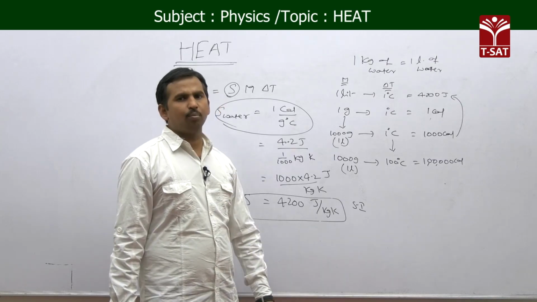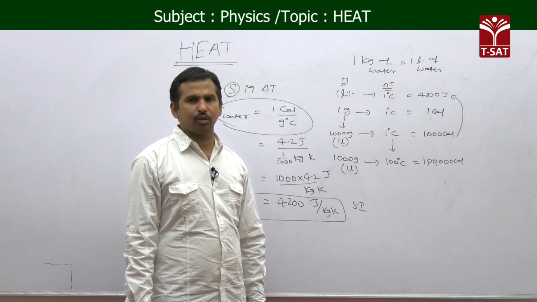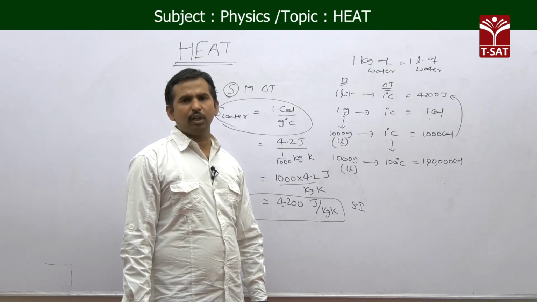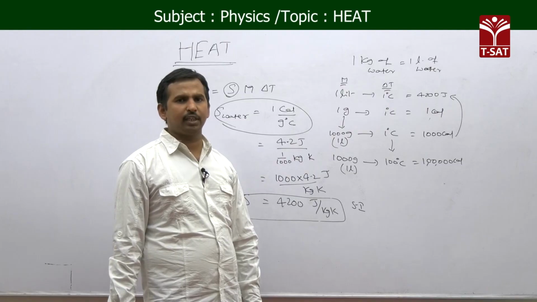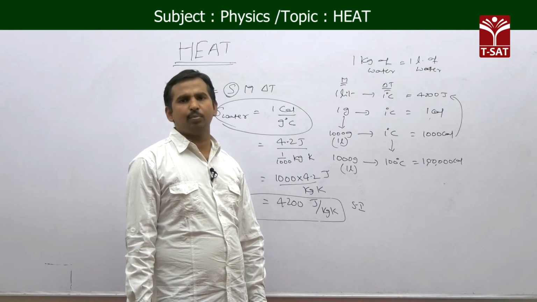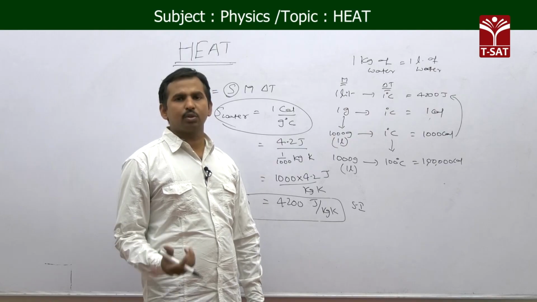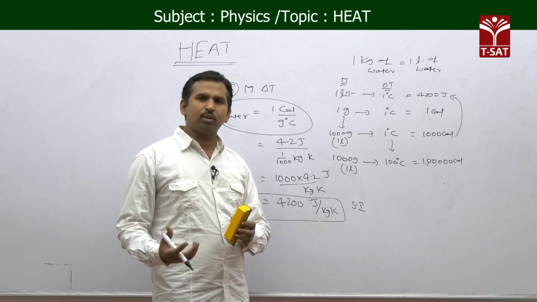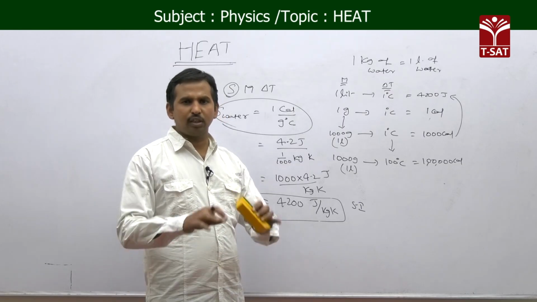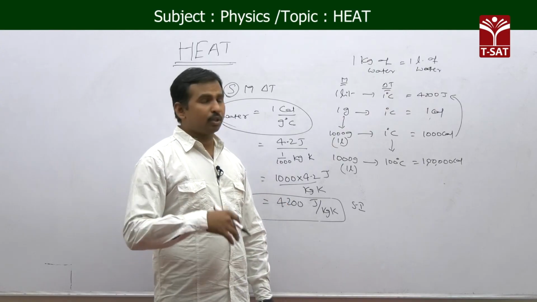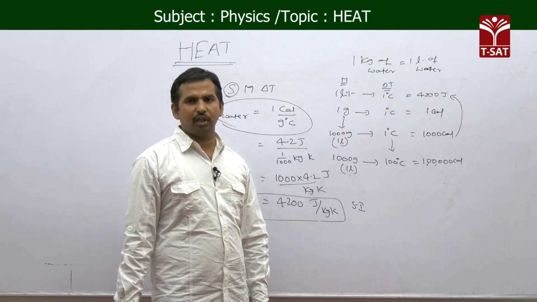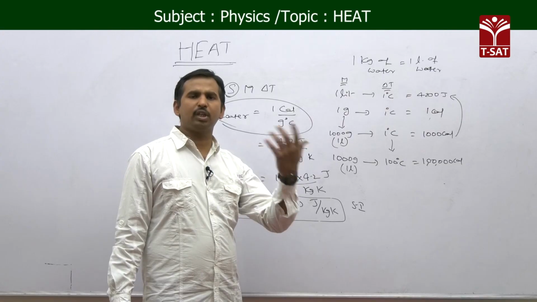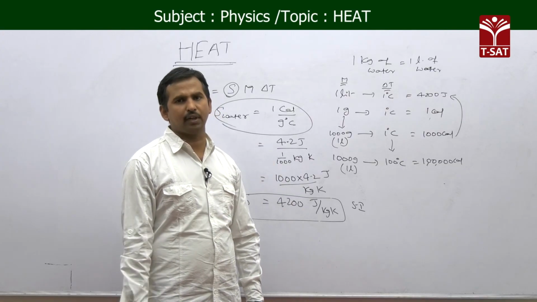Like this you can take a number of examples. Like the watermelon you took. Even in our textbooks we have that watermelon. The outer layer has less specific heat capacity, whereas the inside red pulp has more water content, so the specific heat capacity of that part is more. That's why when you take the watermelon out of the refrigerator, the outer layer comes to room temperature very quickly, because it has less specific heat capacity. The amount of heat energy to be given out is also less, so it gives it out very fast.